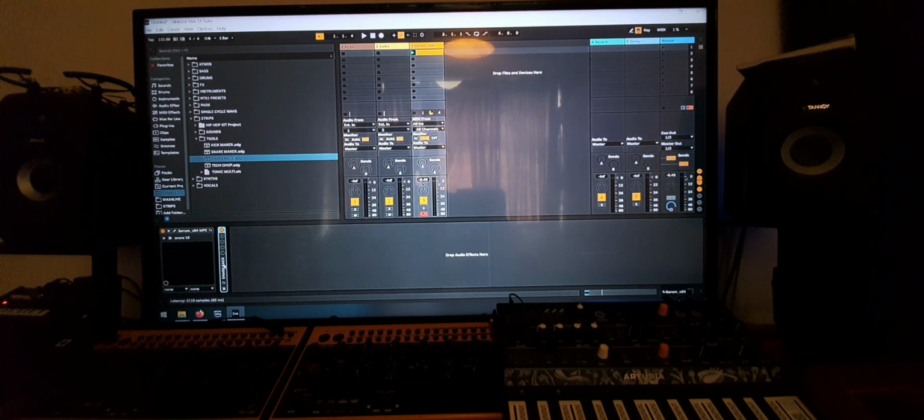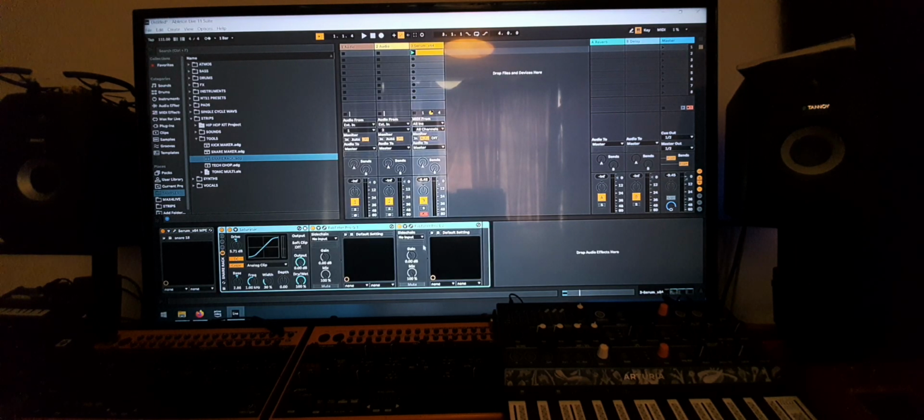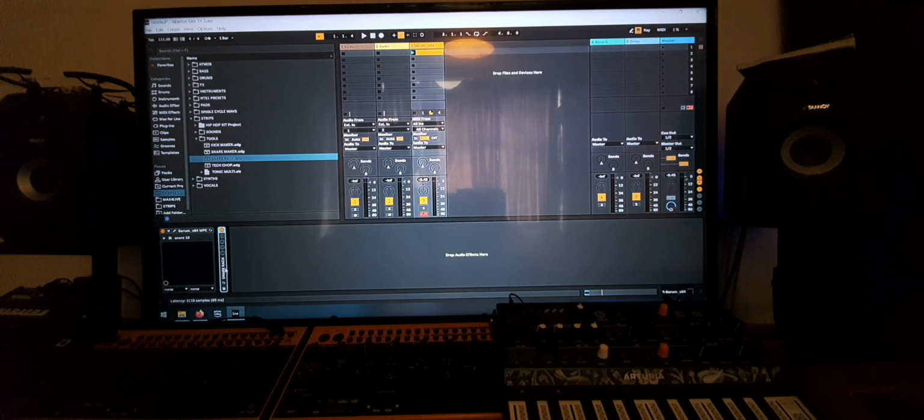This rack that I've made is nothing special, I just put it together quickly. I'll give it away free with this video if anyone needs it, but I tend to just slap it on the snare after I've made it and then fine tune it. So it's definitely not a one size fits all rack.